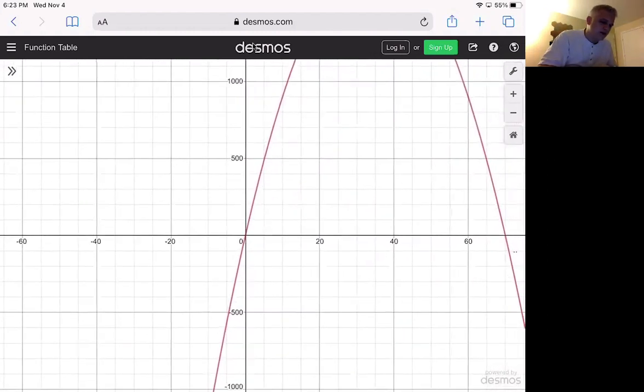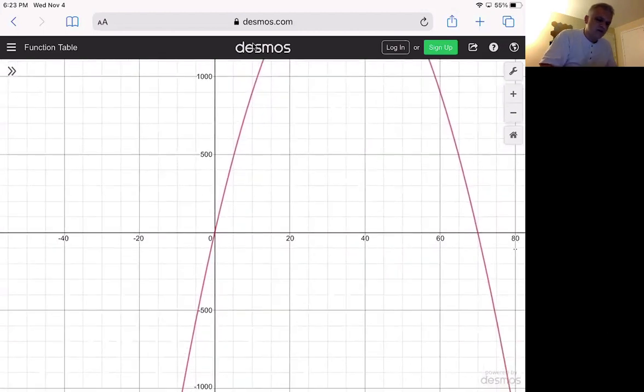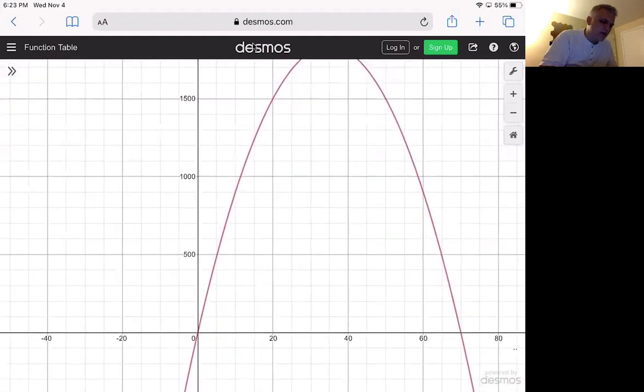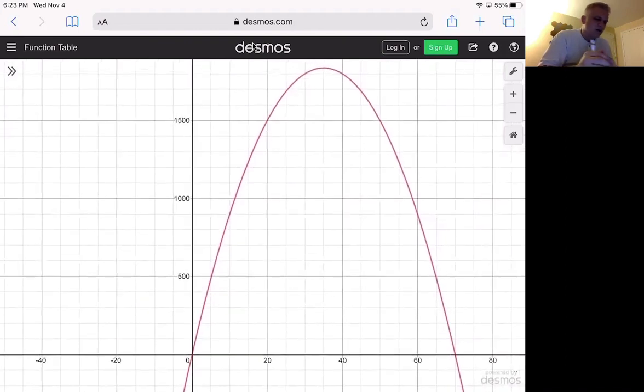Oh, if I increase my X max to right about 70, which is what I'm looking at over here to the right, then I can see both halves of the parabola. Now I want to continue going up, so I'm going to increase my Y max some more until I finally see it. There it is. Now, with your graphing calculator, you'll go second trace for calculate. You're going to go left bound, right bound, enter, enter.